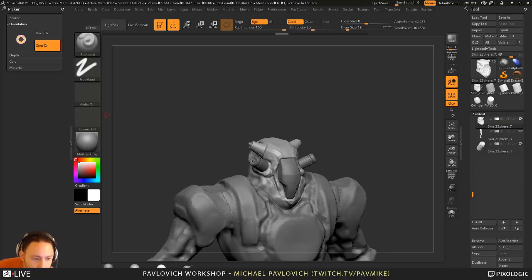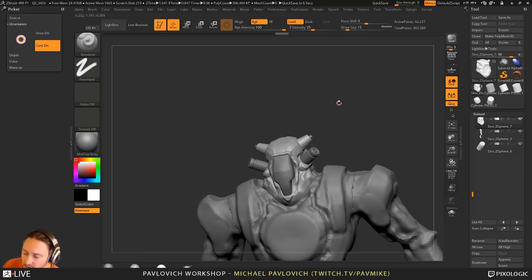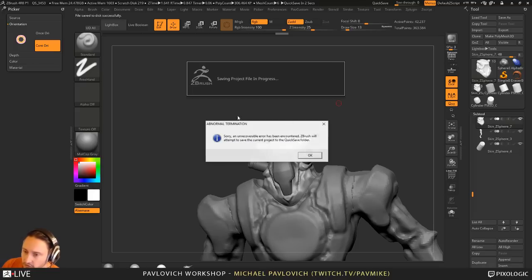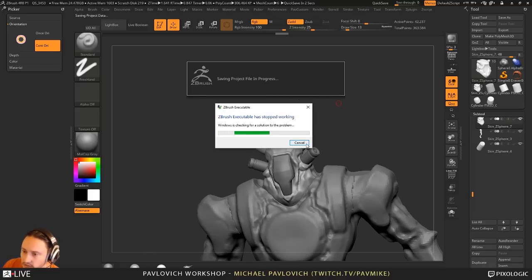Bland asked, when you're working on a project, do you make brushes on the fly all the time, especially if it's something simple? Like I said, on the fly. If it's something I'm not going to use very much, or just like I did there where I chopped the back end of that off and inserted it, if I know I'm only going to do that once, I'm not going to bother making a beautiful brush I'm going to save for later. I'll just do it really quick, make an insert mesh brush or change brush settings.